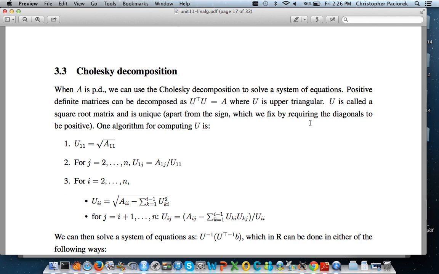Okay, so the difference between the LU and the Cholesky is that with the Cholesky, we're assuming that our A matrix is positive definite, or at least positive semi-definite. Necessarily this means that A is going to be symmetric, and also that the diagonal elements are going to be positive, because positive definite is equivalent to a covariance matrix, so we're going to have positive variances, which are the values on the diagonal.